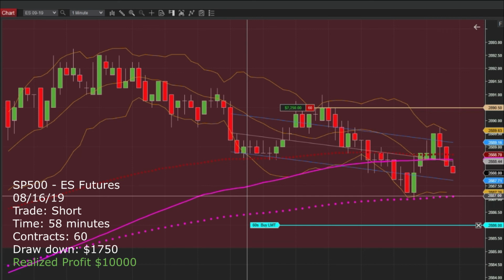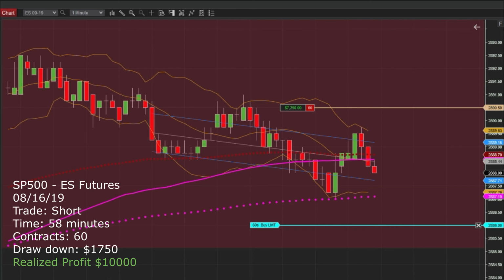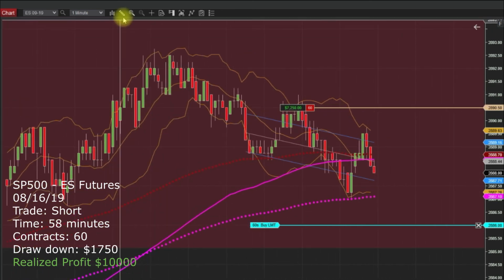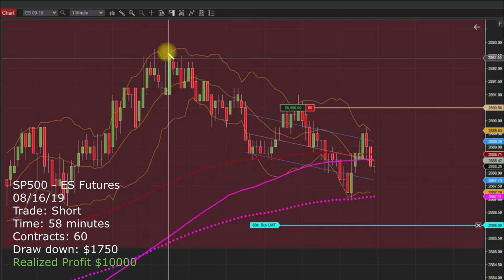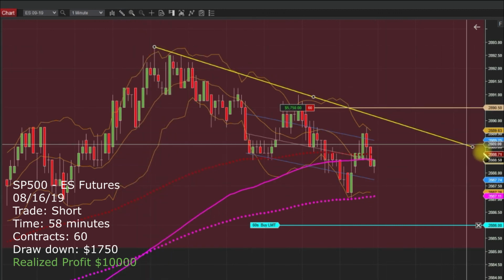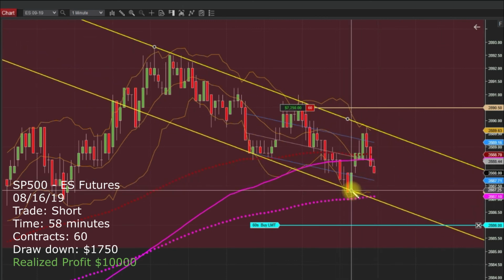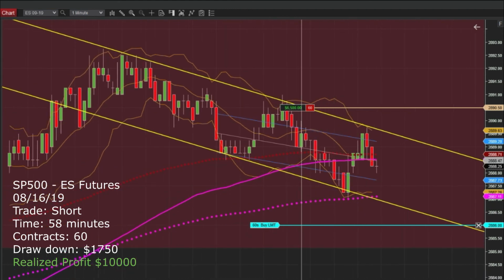Okay, back again. Making some more progress to the downside. We could take profit at any point, but I really would like to see it break to the downside a bit further here. Drawing trend lines here. You can see it's channeling between these two lines.